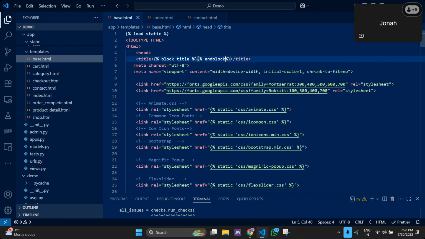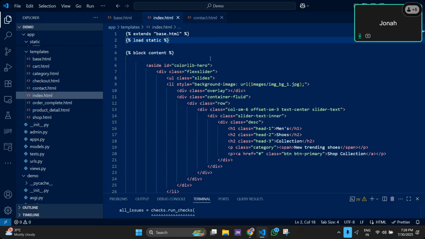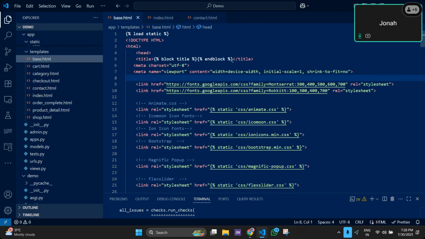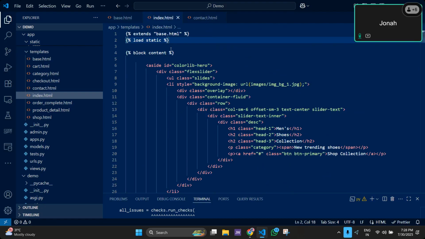Whatever we give for index or contact will be substituted over here. So I'm going to copy and paste the same thing in index, right before the block content. And inside the block title, I'm going to paste home page.